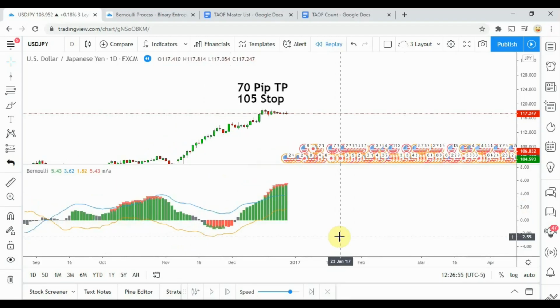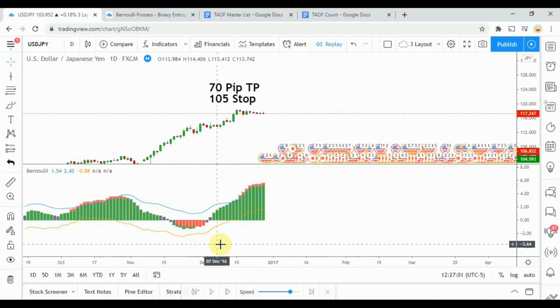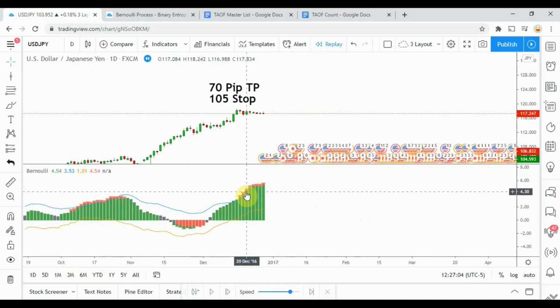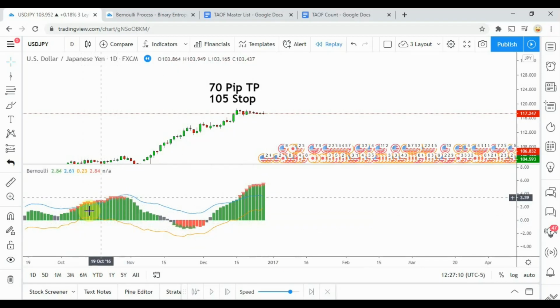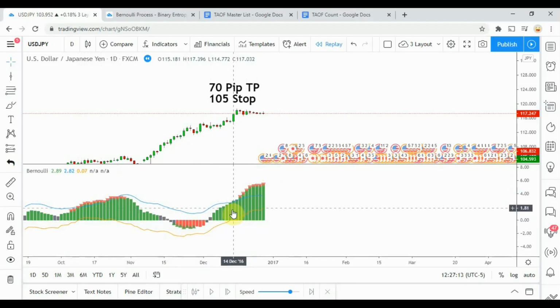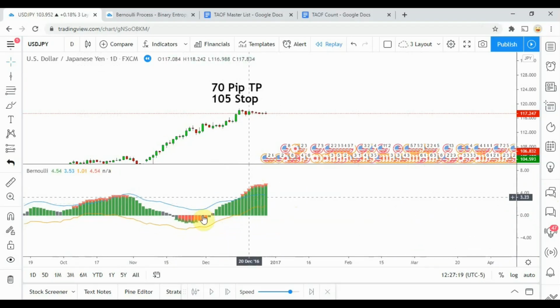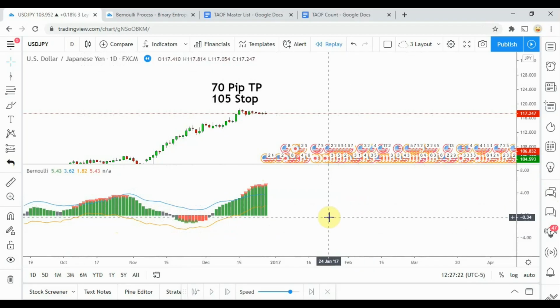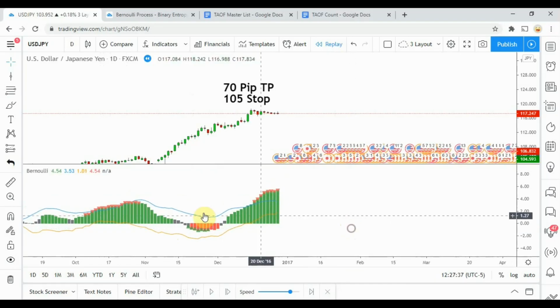Basically, what we are looking for with this indicator is we are watching for the little triangles that appear above or below the bars that are painted, the histogram bars that are painted here on the screen. It's basically a zero line cross indicator. As you can see, it moves or pivots around the zero line, and it creates these histogram style bars. There's a few other lines.